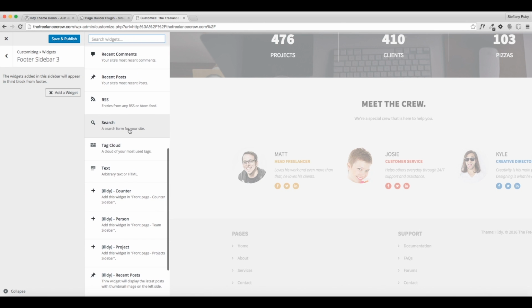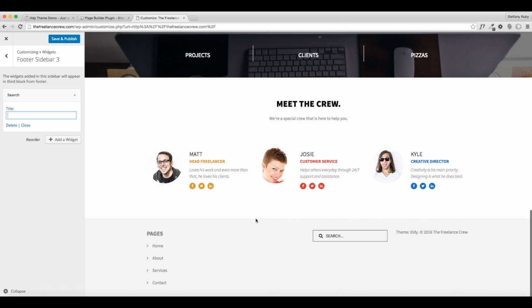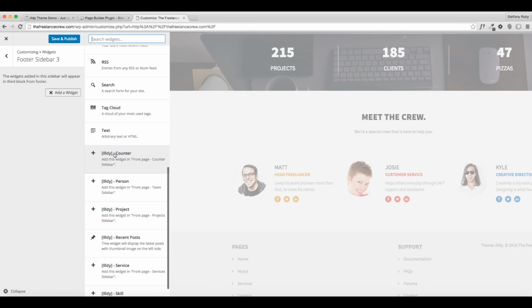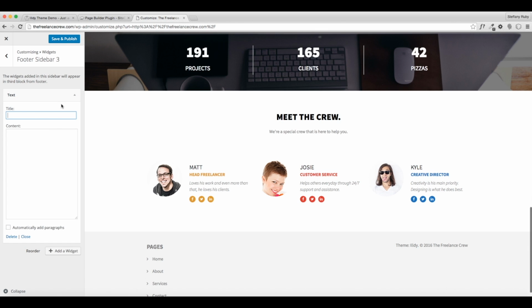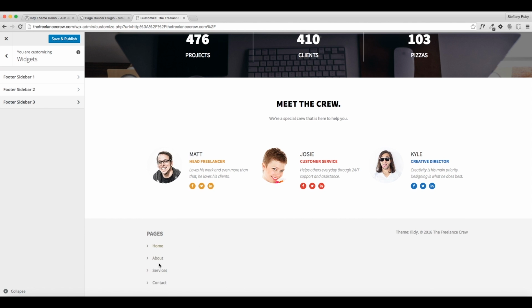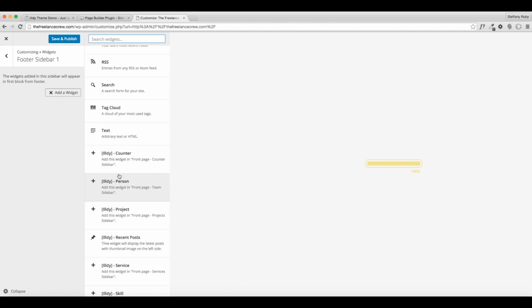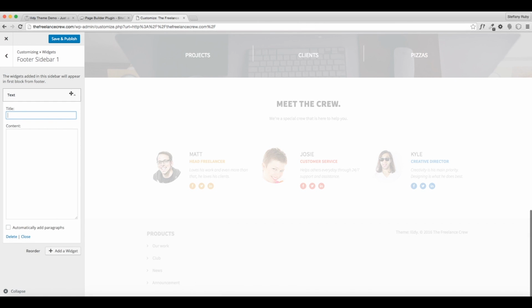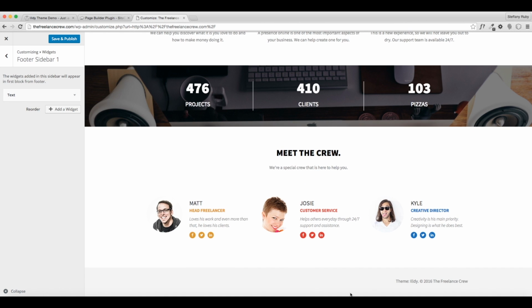So this last column, I'm going to see if the search bar looks good here. Not really. I prefer a simple footer, so you can add whatever you want. I think I'm just going to delete all of these here and just, let me just try one more thing. So that added 2 blank rows right here and then just pages, but I think I just want to keep it simple. So I'm going to go ahead and delete all these and just make it a really simple footer. Again, you can use text and just make the whole thing blank, and that's exactly what I'm going to do. And that way it's just the copyright.